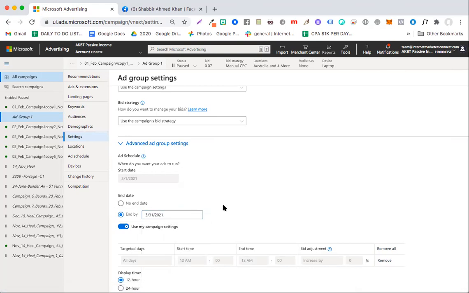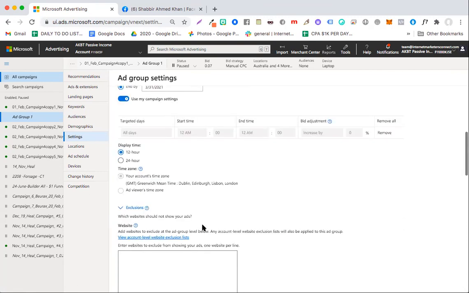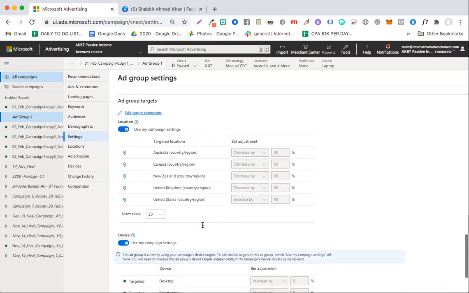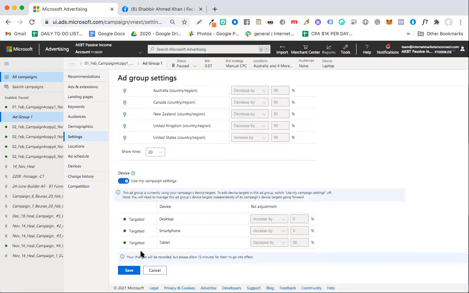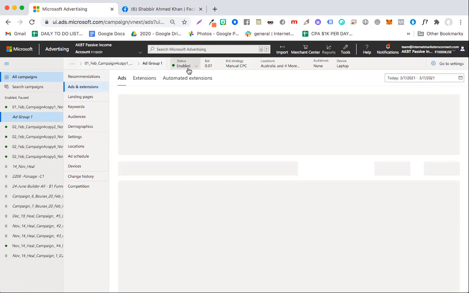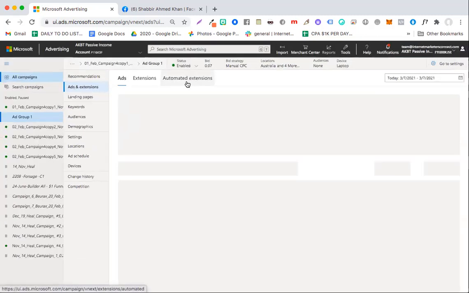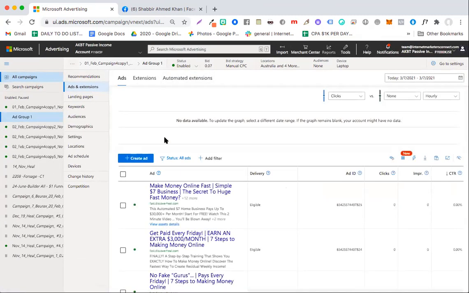Okay, and by 31st March 2021, and I am going to click save. Now the status has turned to enable. You see this here, this has turned green. Now that means my ad group is active now.